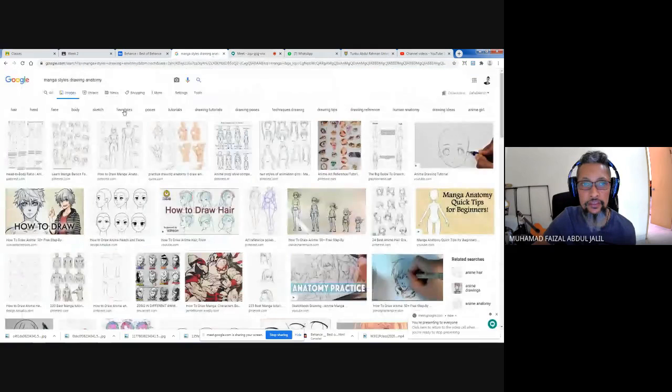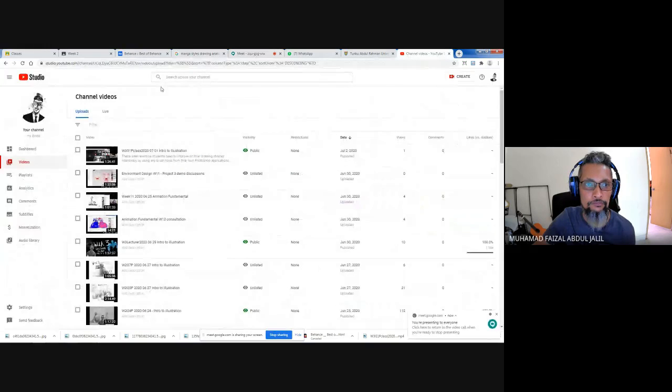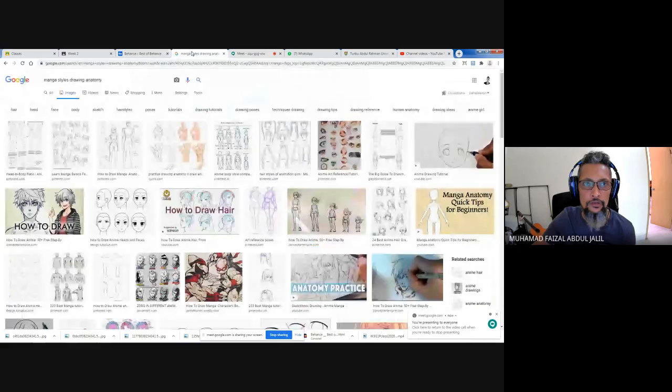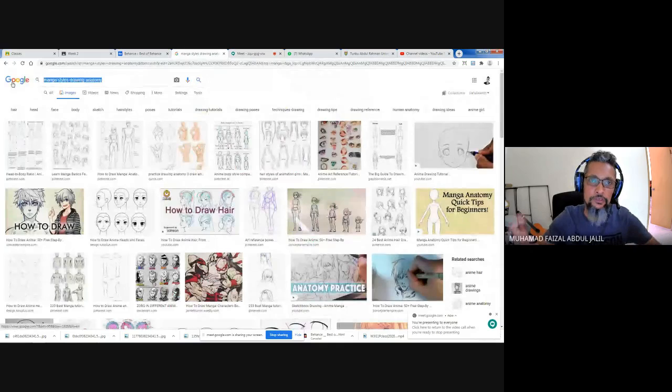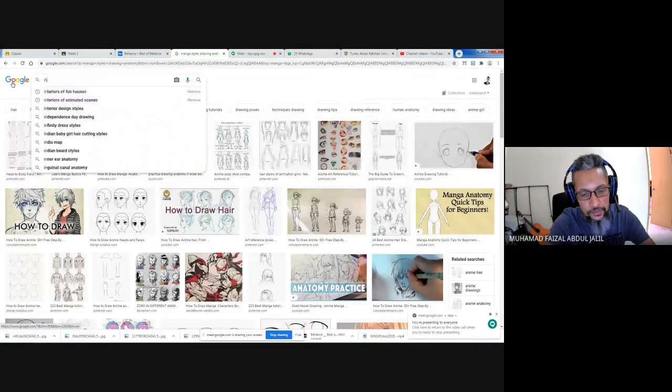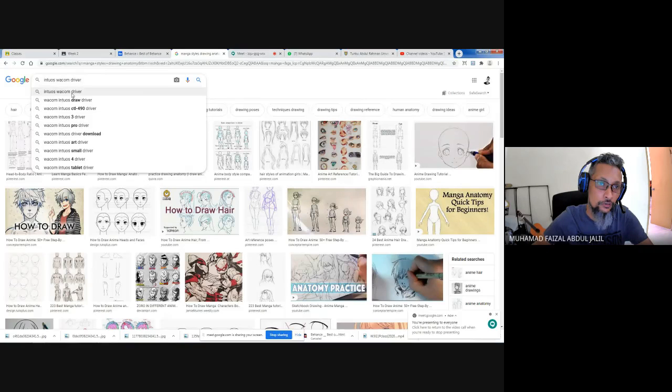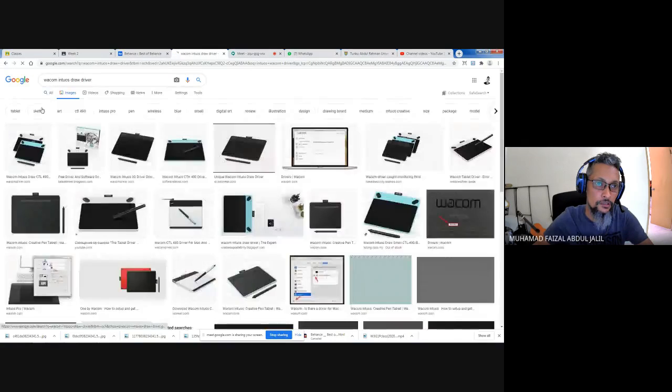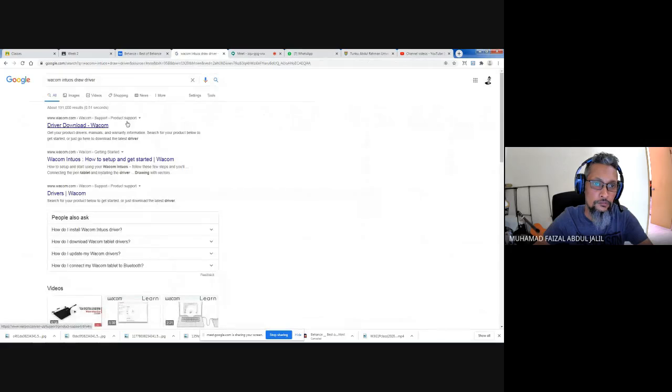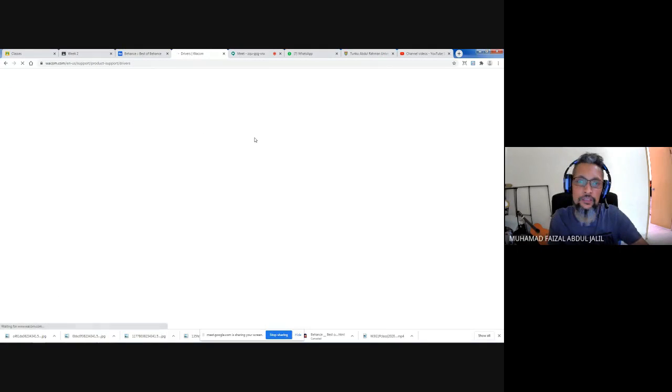Either you can get the driver from the CD there, or you can go into Google, search Wacom driver, any model that you want, and then you can download from there and install to your system that way.